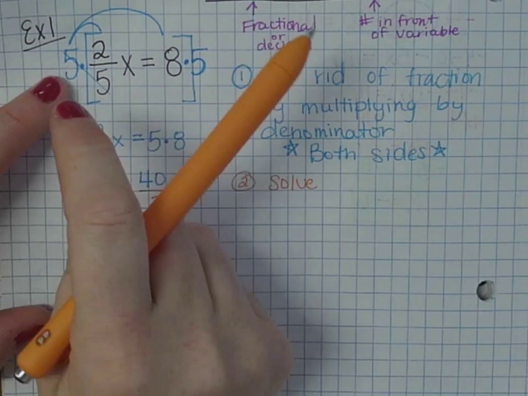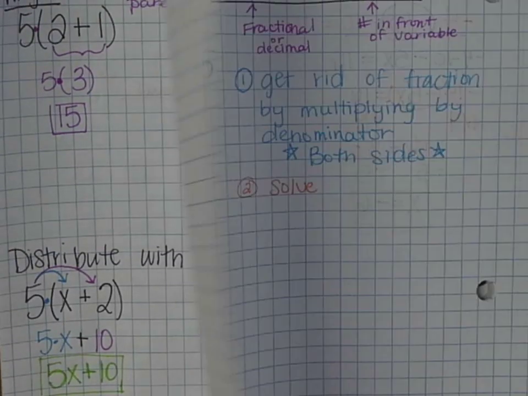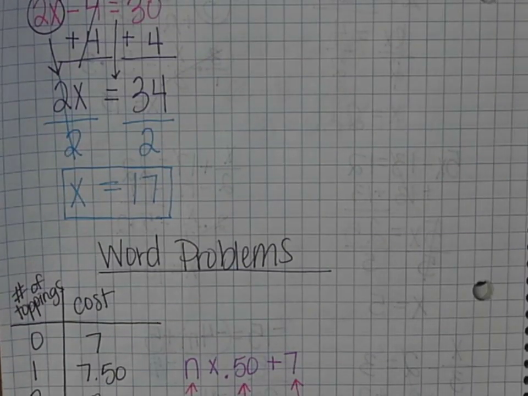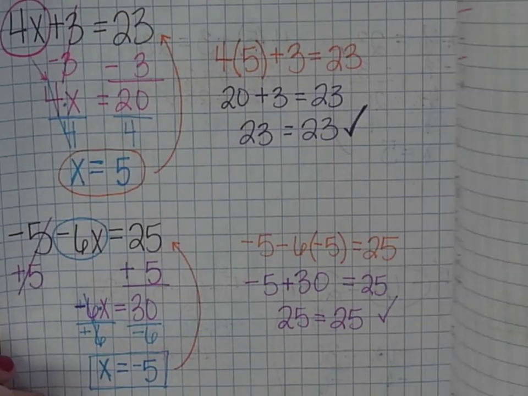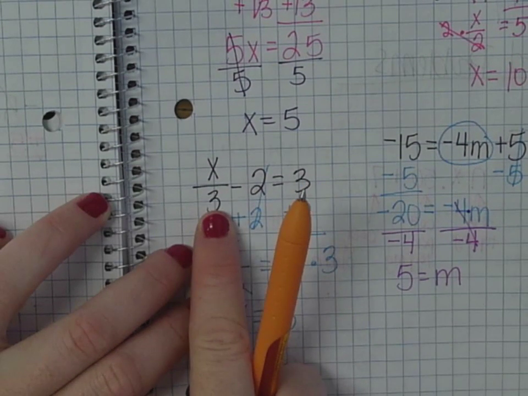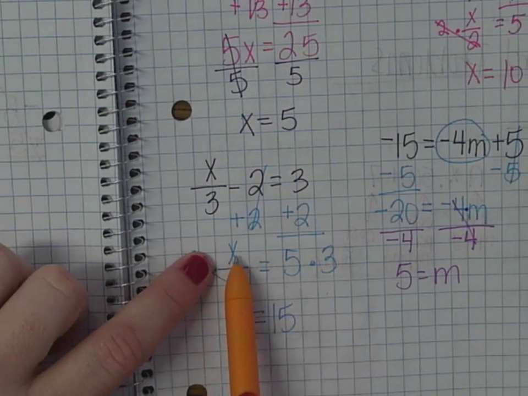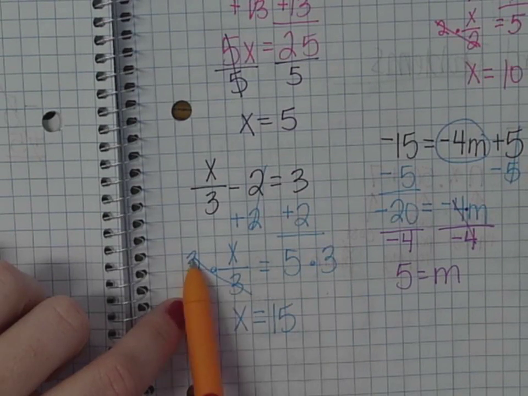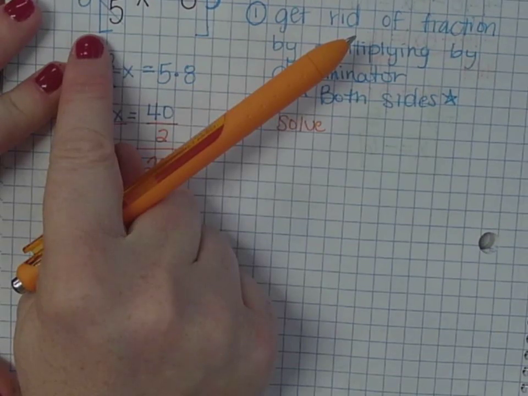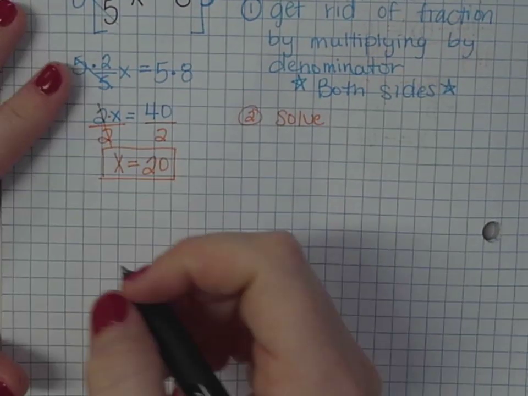Okay, so the only thing that we did different is that we multiplied by a 5. I'm going to show you, maybe I don't have it in this spiral. Oh yeah, right here. So remember when we had problems like this, x divided by 3 minus 2 equals 3. So we got this by itself first, so that it was x divided by 3, and then we just multiplied by 3 to both sides. So we're just doing this a step earlier than we did the last time. And you can do it either way. So here, let's do another one.